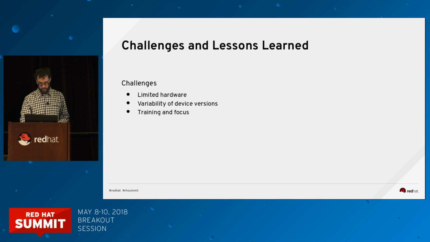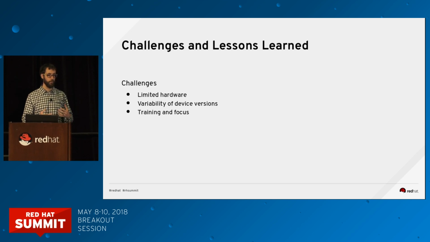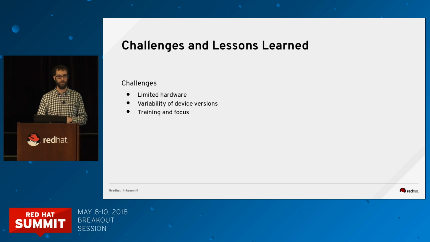Training and focus. The networking engineers that we had to work with were not very familiar with Linux or Git, so we ended up doing a lot of teaching, a lot of training, along with rolling out what we needed to hit their use cases. Also, Ansible Network is a fairly new product as a whole, so there was a lot of new information for everyone to be absorbing. But that's not a slight at the network engineers that we worked with. They're brilliant people. It just seems to be more of a general growing pain for that industry as a whole, as network automation still seems to be playing catch up to server-side automation.